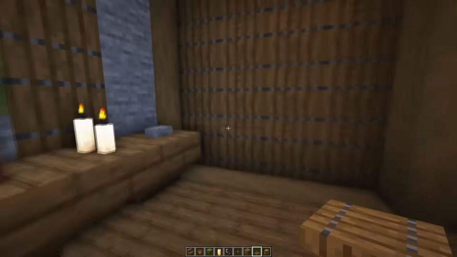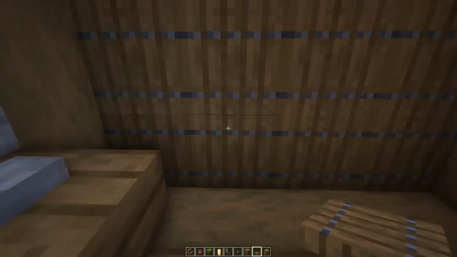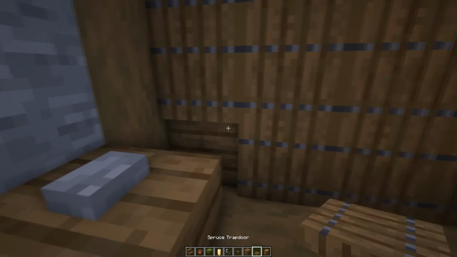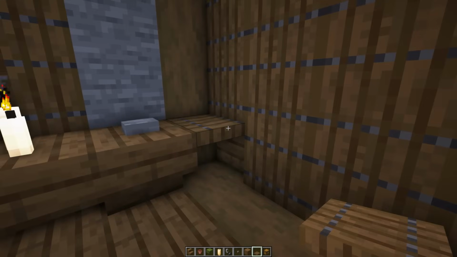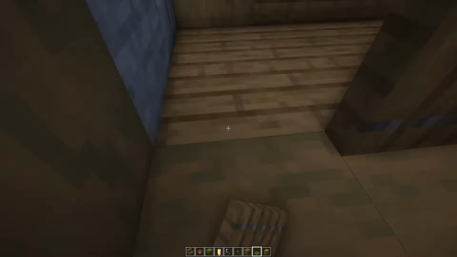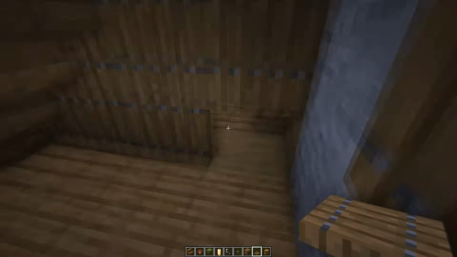And then this is also where our first secret area is going to be. So what we're going to do is remove this corner block right here, place another block behind it, just so that we can place the trapdoor like this, so it opens that way instead. Now remove that block behind, come into this corner and close this trapdoor. And then this is how you're going to get into the area.